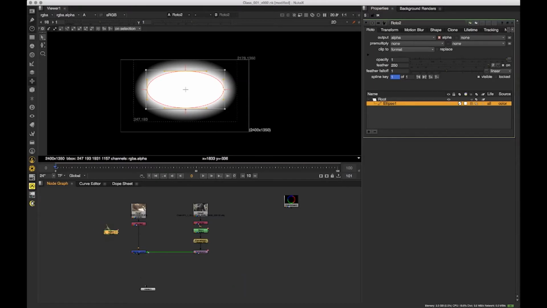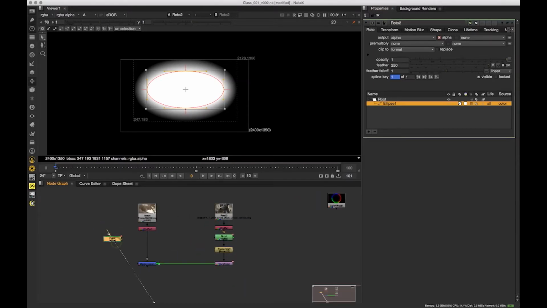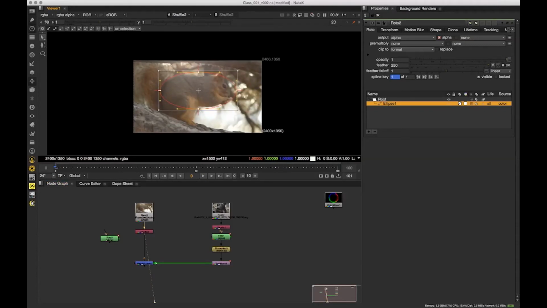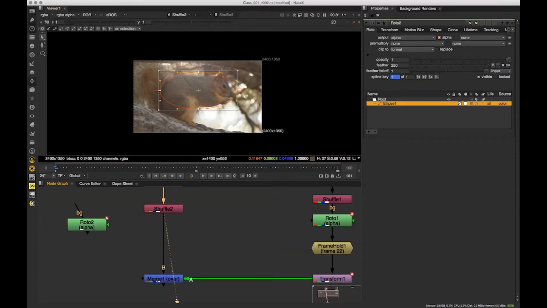Now, the way Nuke works is that we can have multiple channels in an image pipeline. If we go back here, right now we have a red, green, blue, and alpha channel as indicated by these boxes. On the keyboard, if you hold your mouse over the viewer, you can press R to see the red channel, G to see the green channel, and B to see the blue channel.